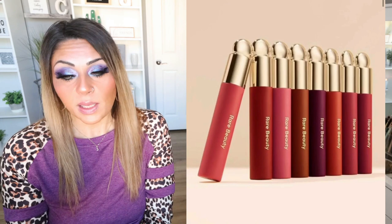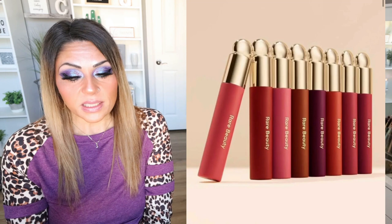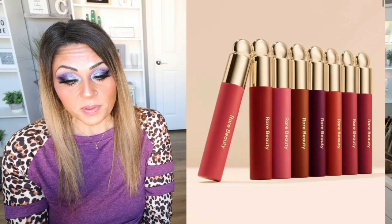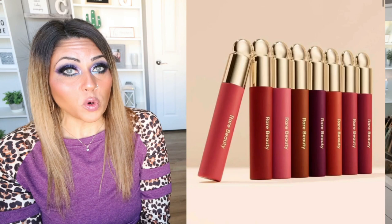We have a new release from Rare Beauty — their Soft Pinch Tinted Lip Oils. I love lip oil and wear it pretty much every day. Inspired by the Soft Pinch Liquid Blush, they wanted to create a lip product that gives the same flush of color for lips. The lip oil goes on like a jelly but transforms into a hydrating formula, made with moisturizing jojoba seed oil and antioxidant-rich sunflower seed oil. Color is designed to stay on all day. Eight shades at $20 each, available March 30th on their website and at Sephora. These are really beautiful — and they'll be available during the Sephora sale.